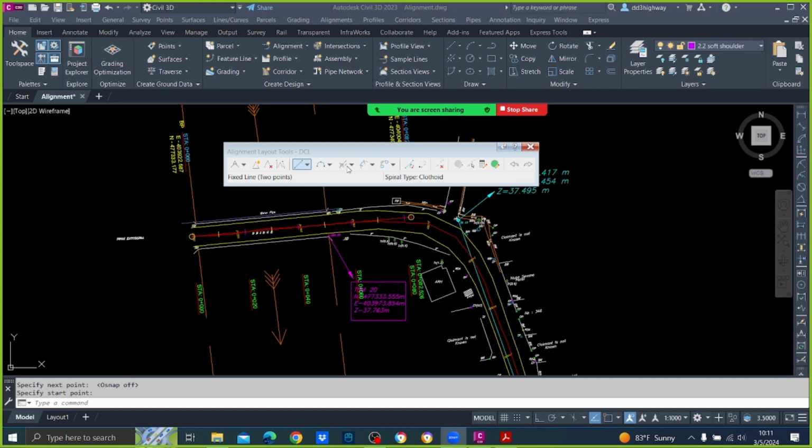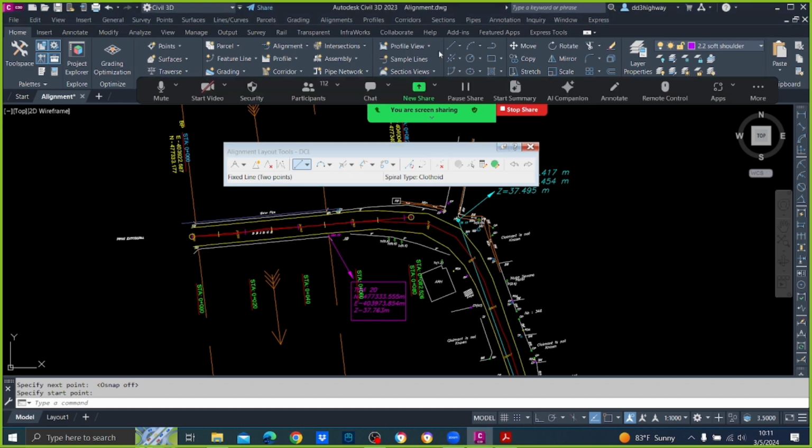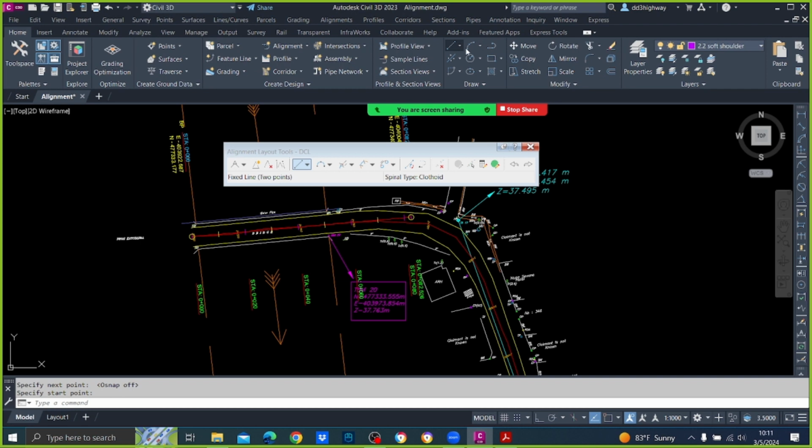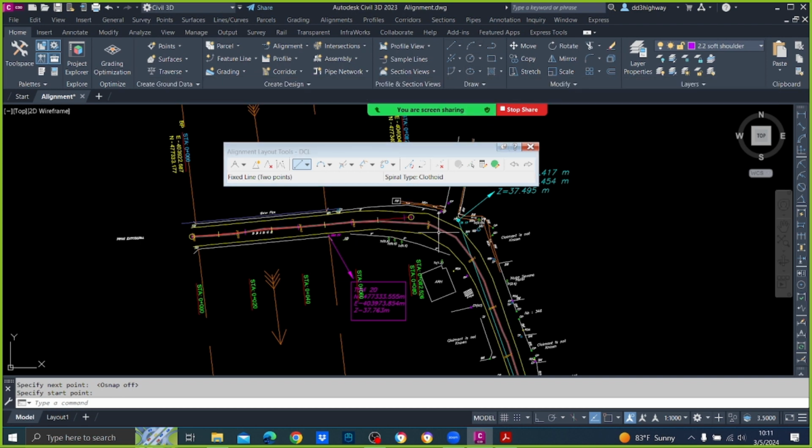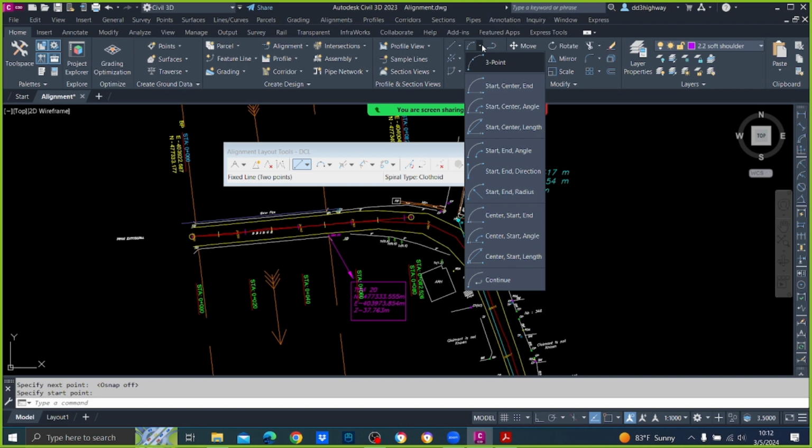Okay, so now what we have to do is we can select now. You have to check what is this radius. So for that we can use this AutoCAD tool here. Curve is just an AutoCAD tool, right?